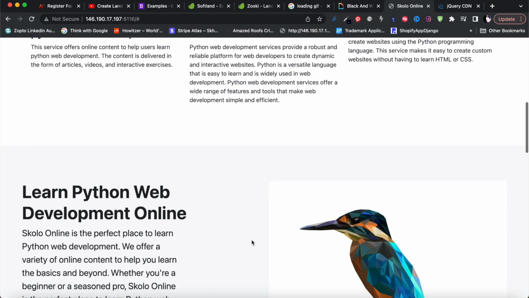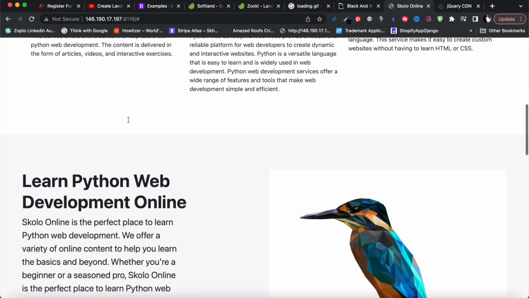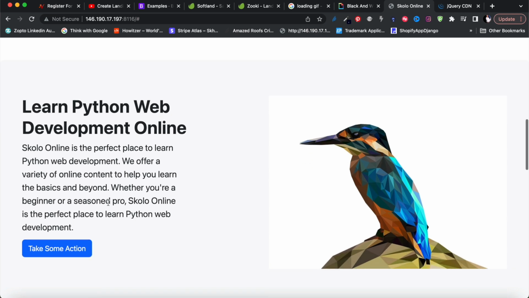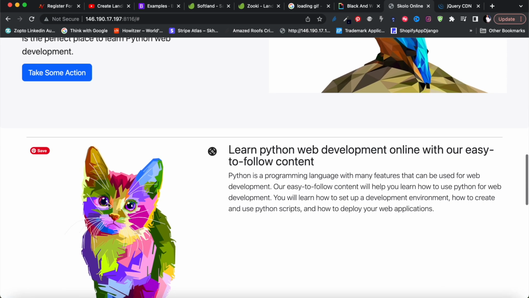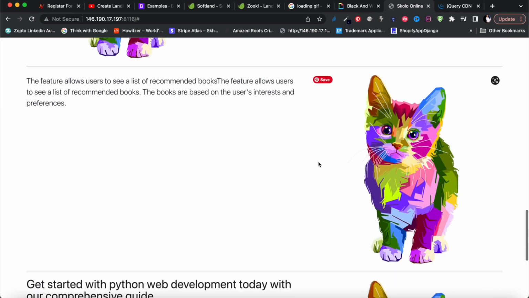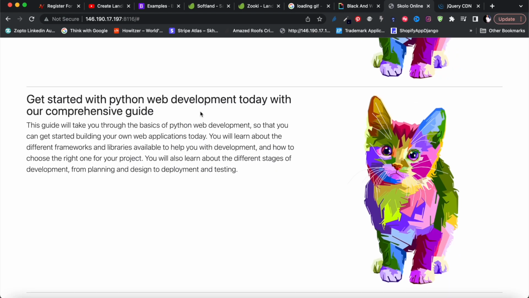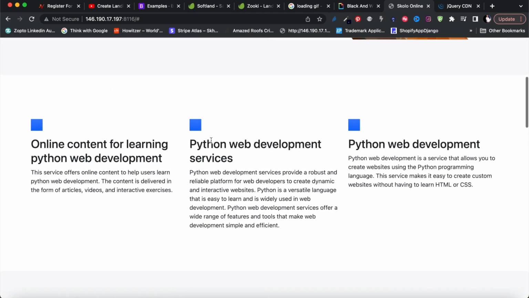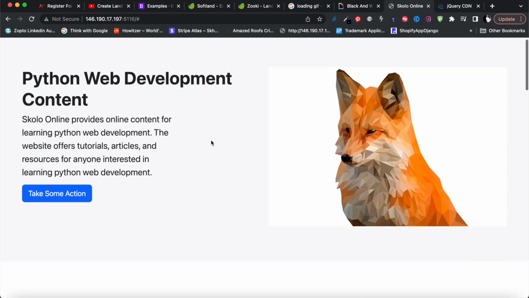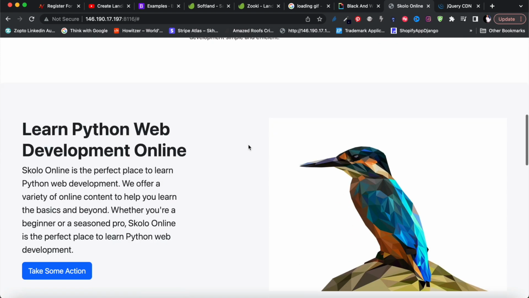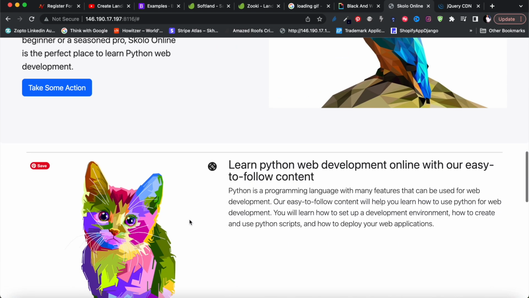Hey, that's your content. Learn Python web development online. It's slightly different to that. It's got another description which is also limited to the length, and then you've got the features over there. Okay, this feature doesn't have a heading, but you've got the features over there. Isn't that amazing? We've now generated proper website content. Okay, headings over there. So we're pretty much done.